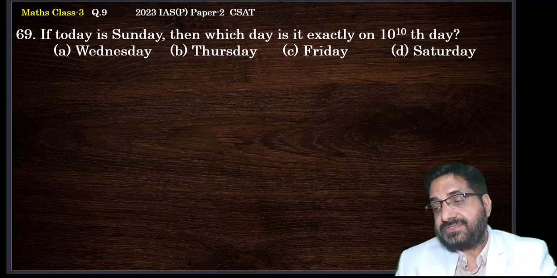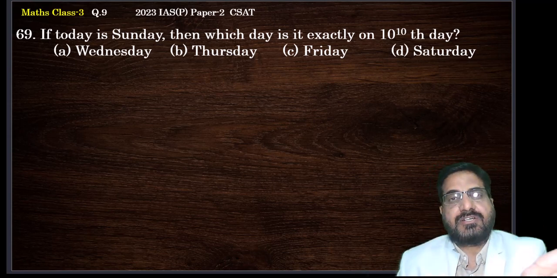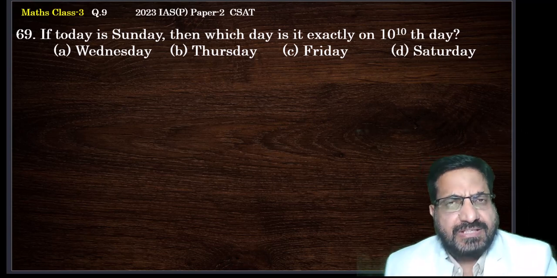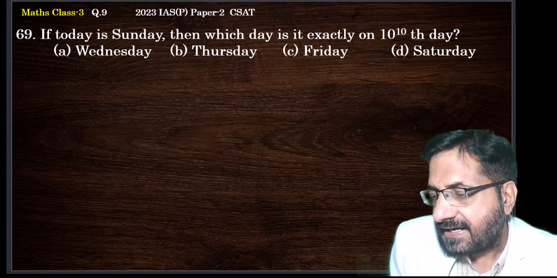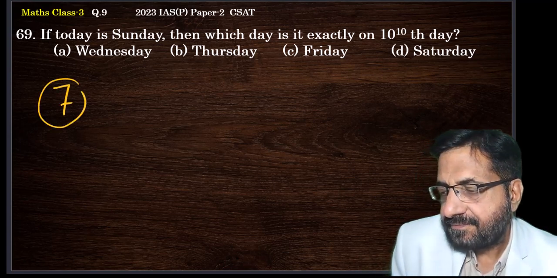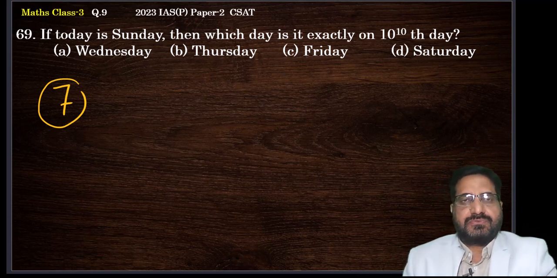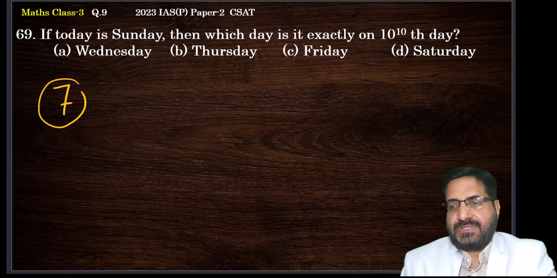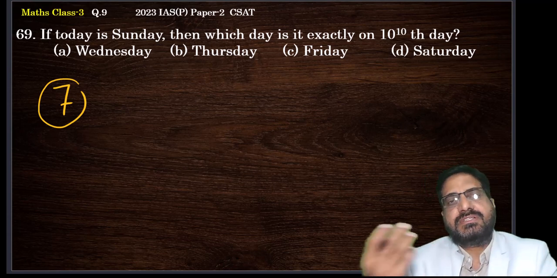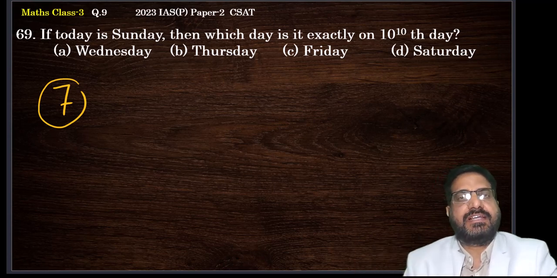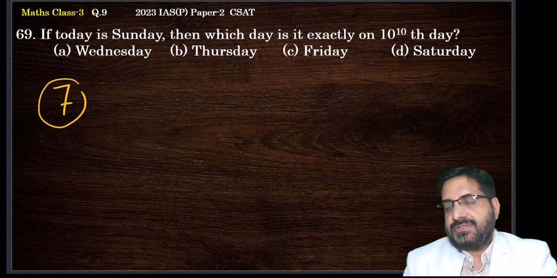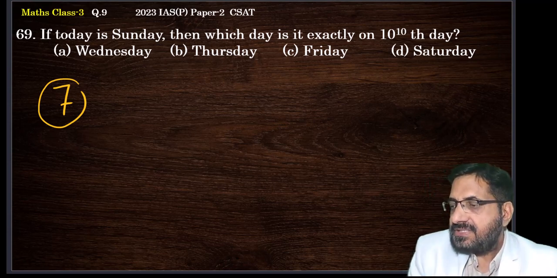In case of calendars and such questions, which day comes after 27 days, after 377 days, like that, the most striking factor about calendars is 7. We have only 7 days in a week and each day keeps repeating after the 7th day. So if today is Sunday, after 7 days again Sunday is going to be repeated. So 7 is the repeating factor here. So now the thing is, suppose I have 2 to the power of 3.